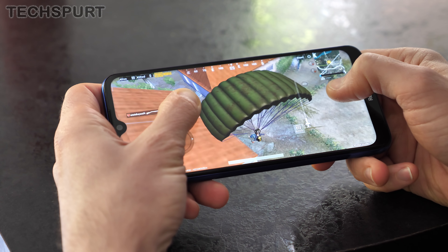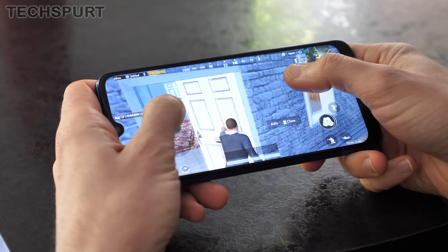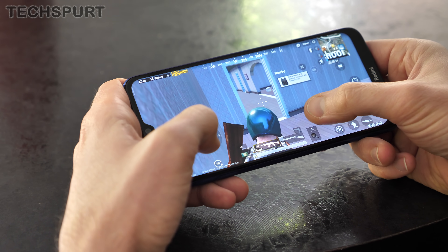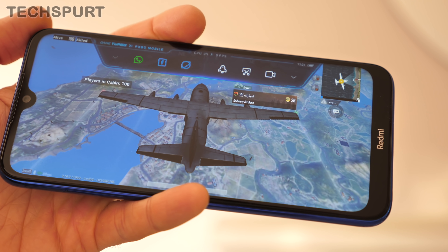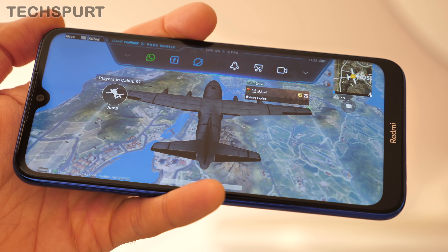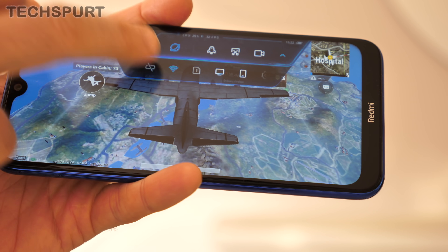While it's perfectly possible to play PUBG Mobile, you will need to keep graphics on the rock bottom settings and your expectations suitably low. It's not exactly the most responsive experience, and your chances of survival aren't too hot. If you do have the chance to grab the 4 gig model instead, I would definitely say go for it. Gamers are at least given a helping hand by the Game Turbo tool, which can block notifications, clear your memory with a quick tap, and stop background tasks from hogging your bandwidth when playing games like PUBG.